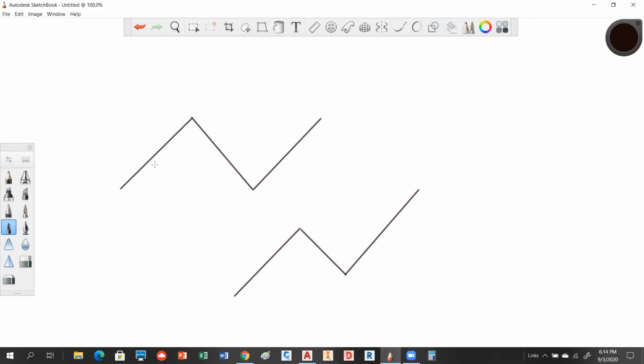But the one difference is if you select on this guy, you would find as a line, he would be the only one that would select, even though these guys might be connected. As a polyline, if I select it here, the whole thing is going to select. So that would be one difference.